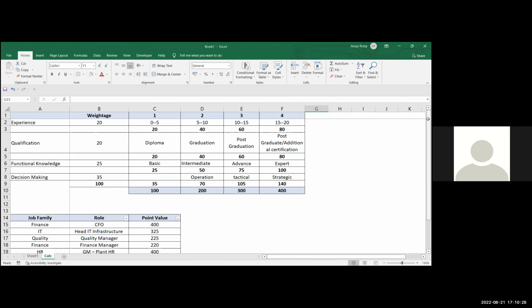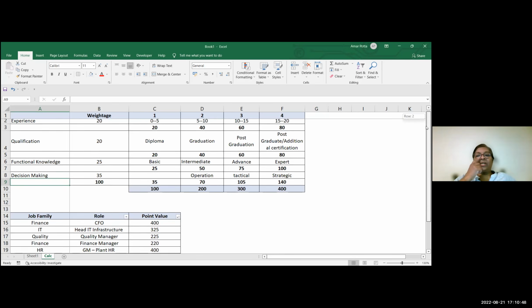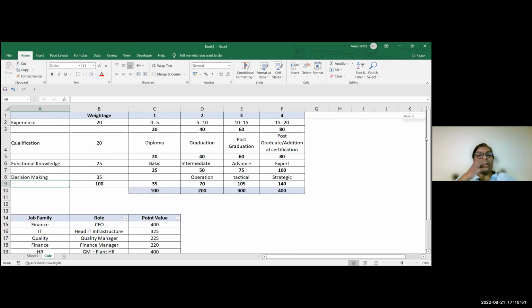Can you explain? Yeah, so we are given the points. Step 1. First of all, we have given the weightage for each of the compensable factors. So can you say step 1, defining compensable factors: experience, qualification, functional knowledge, decision making. Then step 2, degrees of differentiation, 1, 2, 3, 4. Then step 3, weightage, so that when you are explaining it, you are able to learn as well. All right. First of all, we are given the weightage for each compensable factor. And for each compensable factor, the weightage is distributed among the 4 levels, or the degrees have been established.